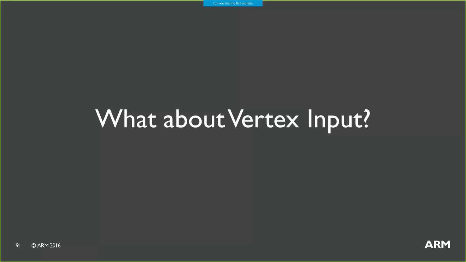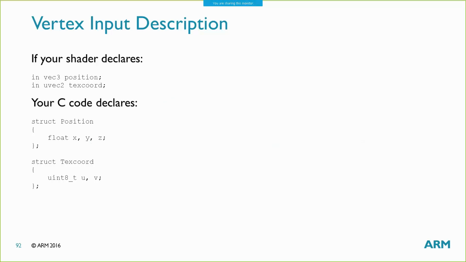But I did promise to talk about Vertex Input and why that's different. The short answer is that a lot of hardware has fixed function blocks for handling Vertex fetch and Vertex Input. So we made it so that providing that information to Vulkan was done in more of a fixed function way. But the driver is free, if it happens to handle this stuff in the shader, to take the input descriptions I'm going to show you now and turn them into descriptors effectively.